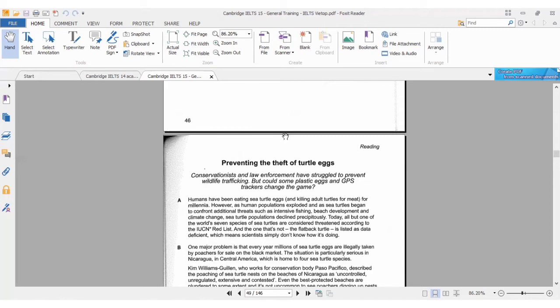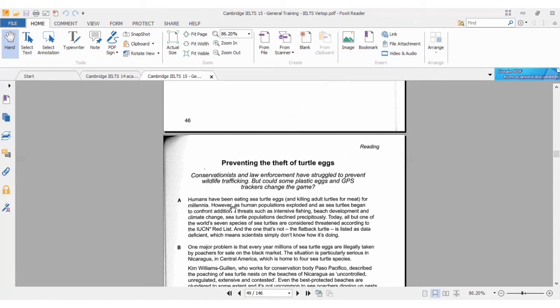So point one is to scan the headings in the box. Point two is to check how many sections you're given. Point three is to look at the paragraphs to see how many you have. Point four is to read the items in the box and try to explain them to yourself. And point five now is to read paragraph one. Start from A, go to B, and all of that. So let's read this very quickly.